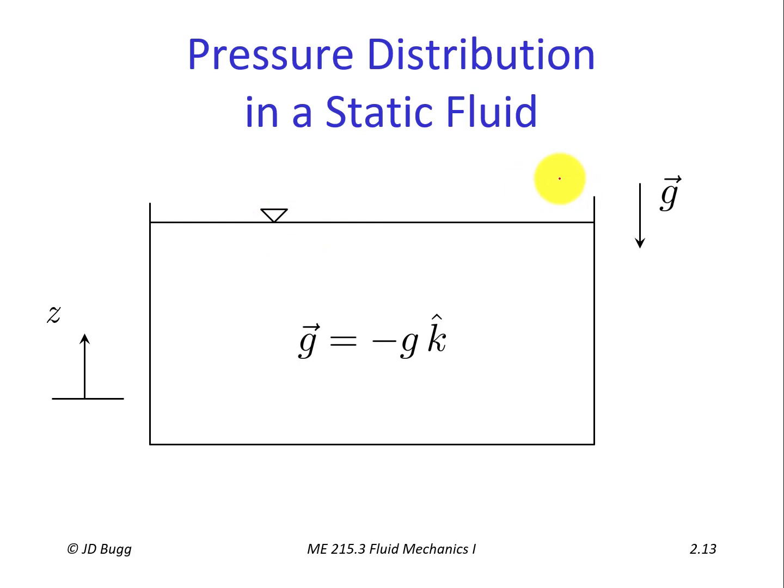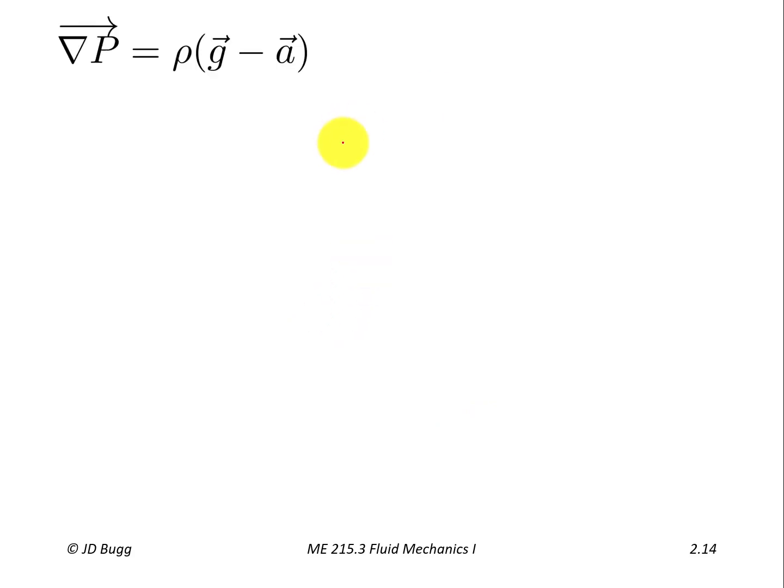So with this, we now want to figure out a way to calculate changes in pressure as we move around in this particular fluid. We're going to take the expression we had in the previous slide, the pressure difference between any 2 points in the fluid, and apply it to this situation where g is given by this expression. Our basic hydrostatic equation is the starting point, because it is going to tell us what the pressure gradient is anywhere in this fluid. First thing we do is realize that the acceleration in this case is 0. This is just a static fluid, so we can cross off the acceleration.